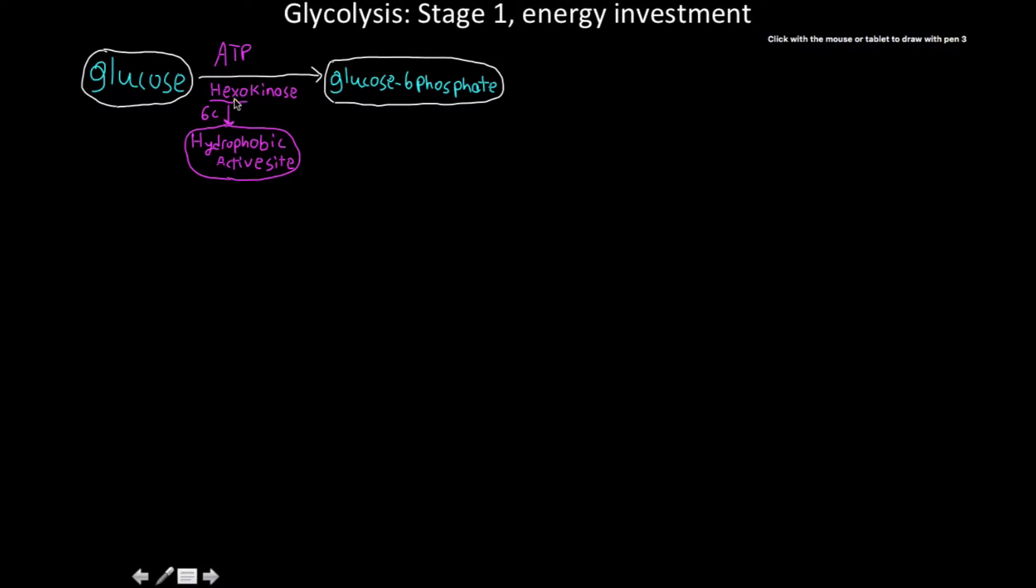One of the things you're going to notice is that this reaction is not an equilibrating reaction. This is a unidirectional reaction. So we're taking ATP, we're using hexokinase to convert glucose into glucose 6-phosphate. And also, we're going to be making, just to keep our equations balanced here, ADP.